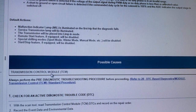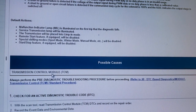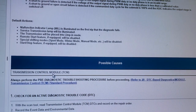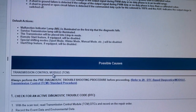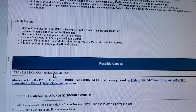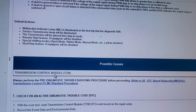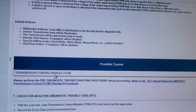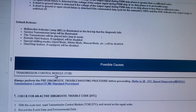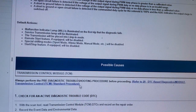Now, with this car being under warranty, I can't just go to the counter and ask for a TCM or a price on it. I have to get authorization, guys. So there's nothing else I can do right now. I will have to call Star Hotline, the engineers, and get them to verify. They can see all this via the servers and the data. We're all connected, guys, so they can go through diagnostics on their end as far as the electronics go. Physical things that need to be physically seen, yes, we have to handle those. But I have to call Starline, guys.